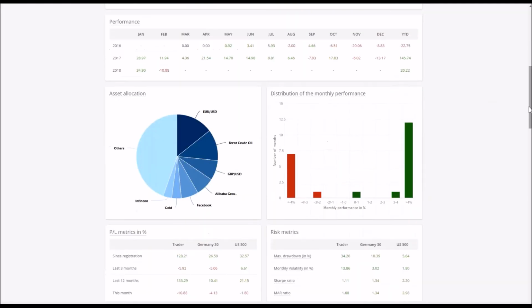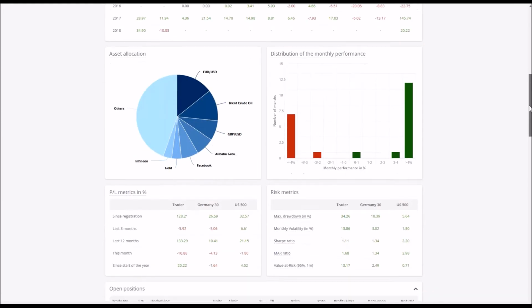And then if you want to, you can see what they trade. A lot of traders on here tend to trade the DAX, so I think it's nice to see someone who trades a mix. We've got 14% of trades in euro, 12% on crude oil, a bit of pound US dollar, a bit of stocks in there as well, and some other stuff. So you can see a whole mix of how well they've done.